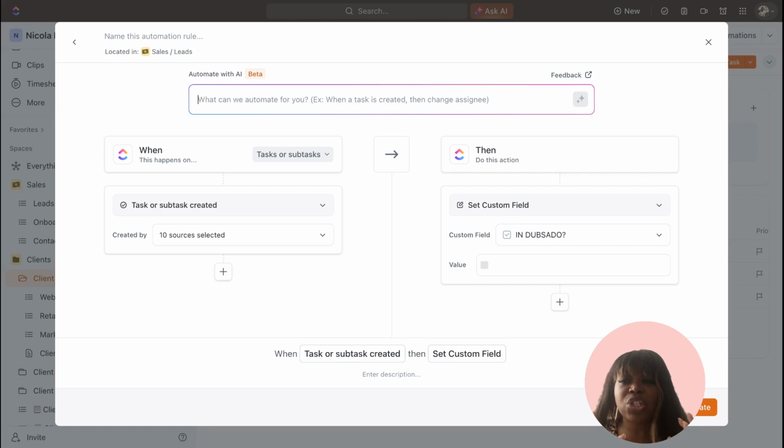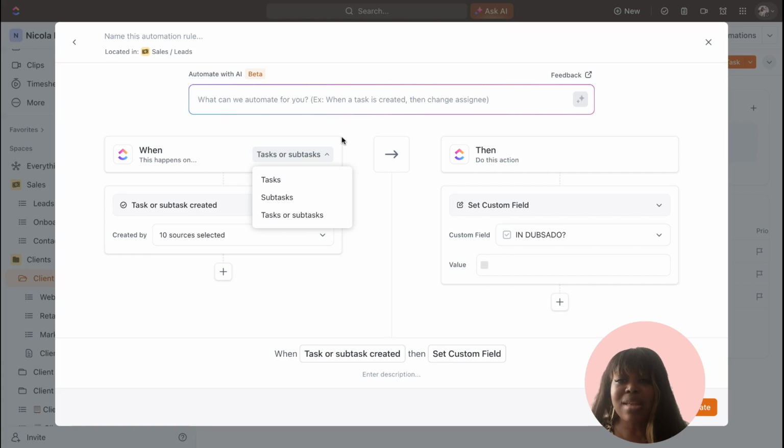So here we are. We want to set an automation up. And essentially, when you're thinking about automations, you need to have what we call the trigger. The trigger is what is going to kickstart this action. The action is the actual automation. So the trigger is what needs to happen versus what is the action that we want to have happen. So we've got a lot of different options, and what you will see is that something new that ClickUp has rolled out is we now have the option to choose whether this action happens to parent tasks, subtasks, or tasks or subtasks.